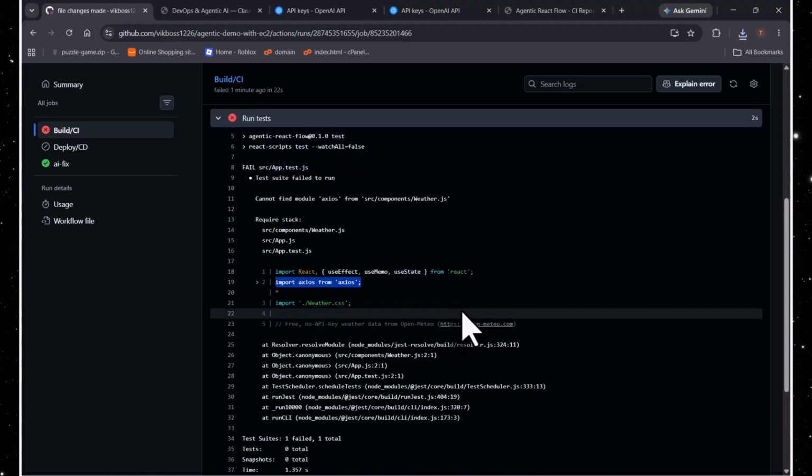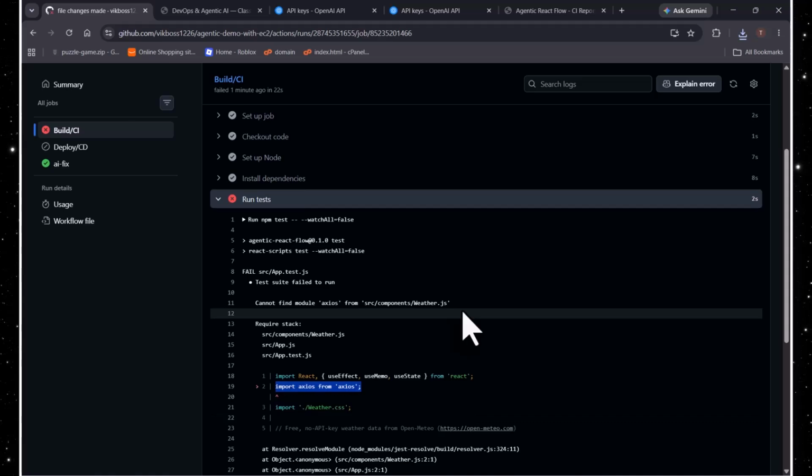And the second issue is the test case. We tampered with the test case. But as soon as one error is caught by the CI pipeline, it is going to stop the execution. That's what happened now. You don't need to verify for the next error. Once this error gets fixed, then only it is going to figure out the next error.